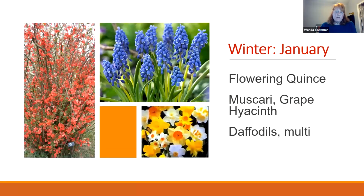In the next month, January, usually the flowering quince is going to be the very first thing that blooms in North Texas. It's sort of a head jerker. It's kind of a wild, thorny type plant, but if you spend some time over the years, you can trim it and keep it pruned to where it's more manageable and not so rustic looking. But it's beautiful. I have an apricot one that is a little slower growing than the traditional red one that you see here.